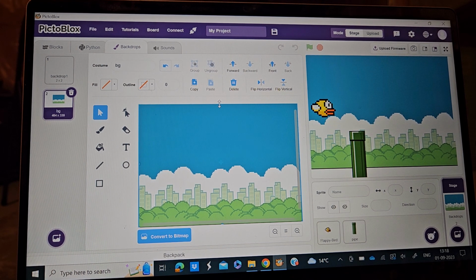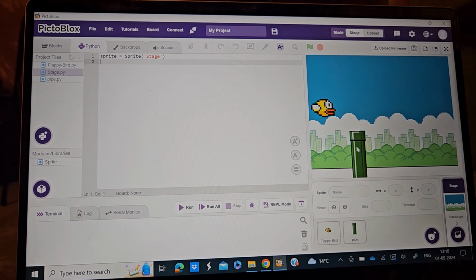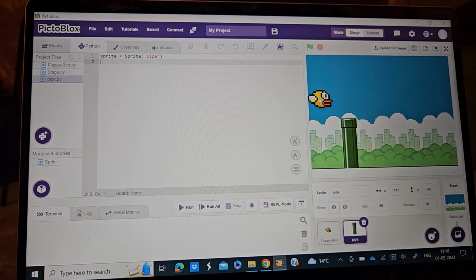Alright, so this is selected, and as you can see here we have a background and we have these sprites here.